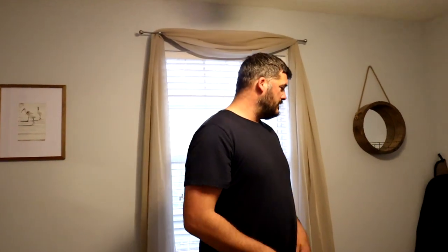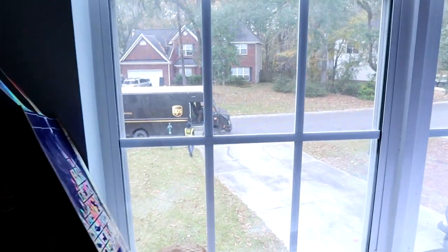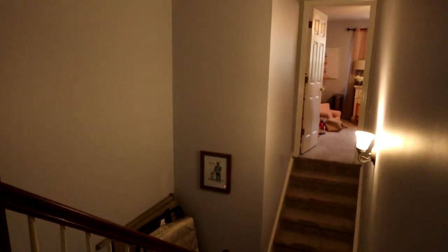Does the new bed have drawers? I thought it did. I honestly don't remember — it was like three months ago. They're going to come in with a whole room full of stuff. I tried looking it up and it just said 'you have no payment due this month' — it doesn't tell us what we're getting. Oh no, they're here. Oh no, this is just UPS. Okay, close call there. I think that's our box from Praxie Design. Oh, it's from Megan — Megan sent us a Christmas gift.